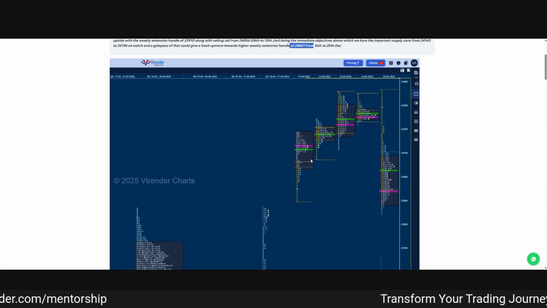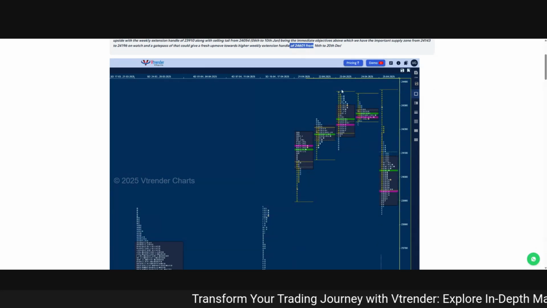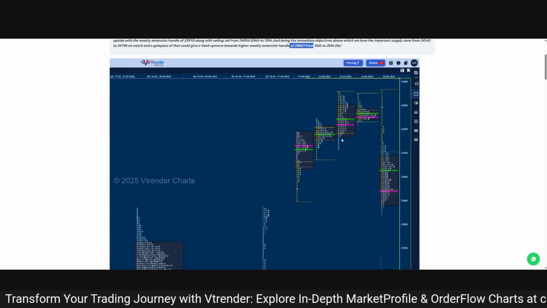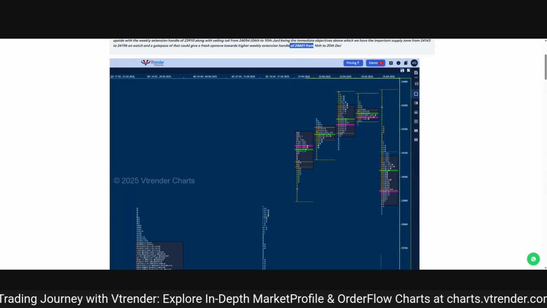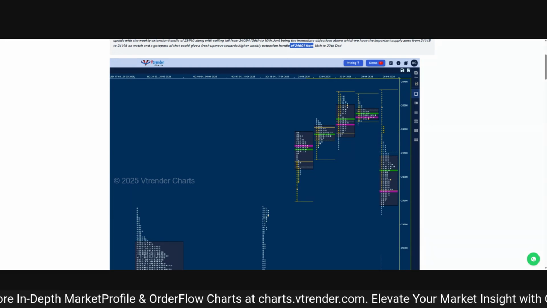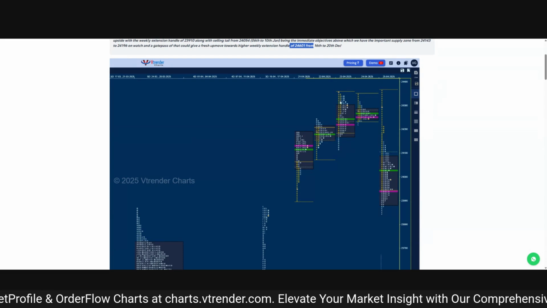to probe higher. But on 23rd, you can see the gap up opened but could not extend. It was the first time in many sessions where the initial balance was not extended to the upside. So that was giving us a sign that the buying is stalling, or the demand is coming off.